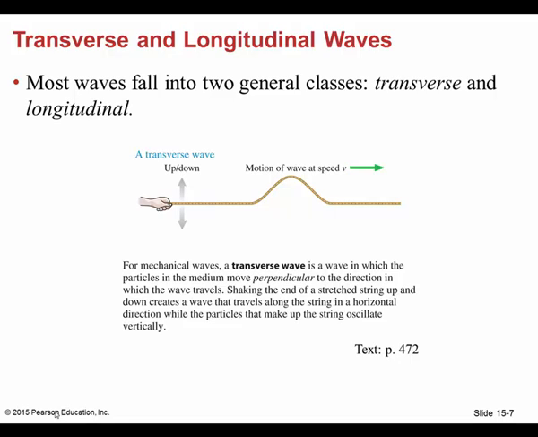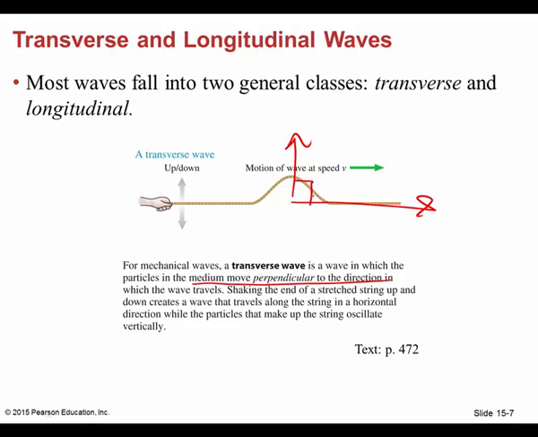Here's a good example of a transverse wave. And you say, well, how do you know the difference? Well, with a transverse wave, the medium moves perpendicular to the direction of the wave. So you've got the medium, and notice it's moving this way relative to the direction of movement. The medium is up, and that is a right angle there. It's perpendicular to the direction it's moving. That's how you know it's a transverse wave.